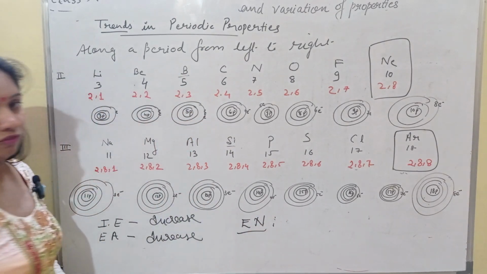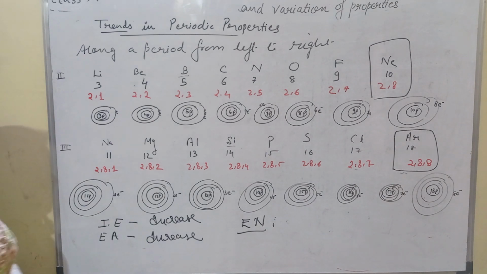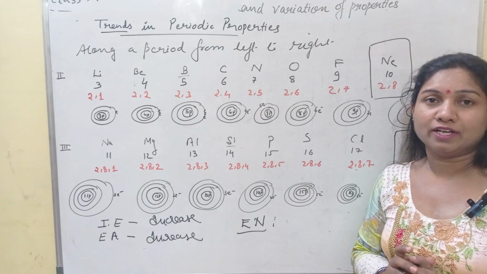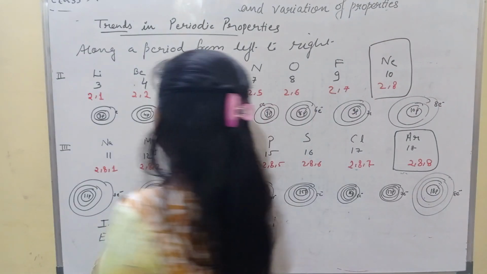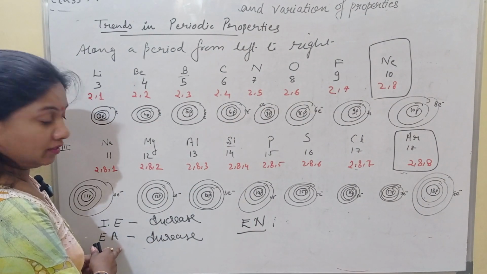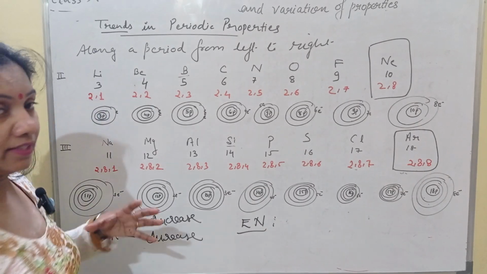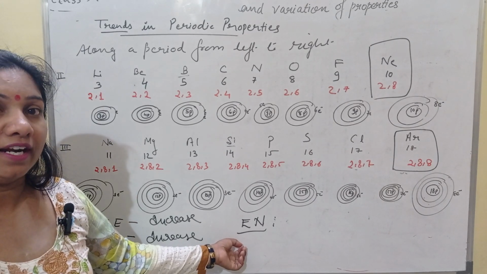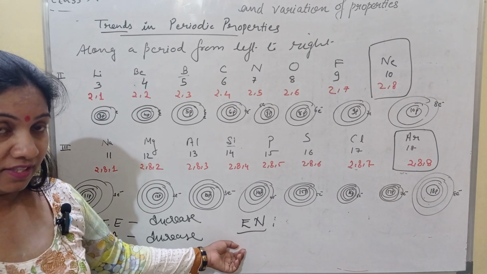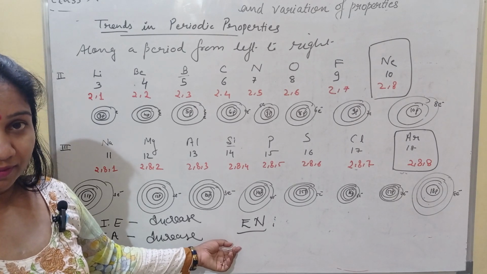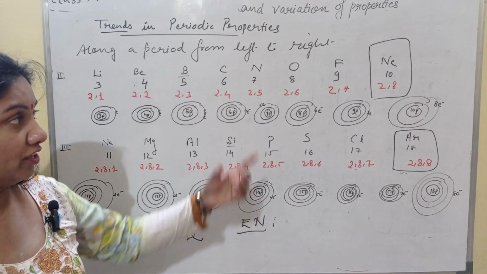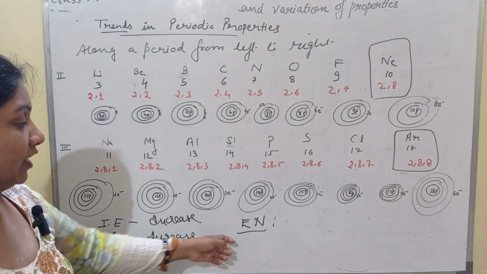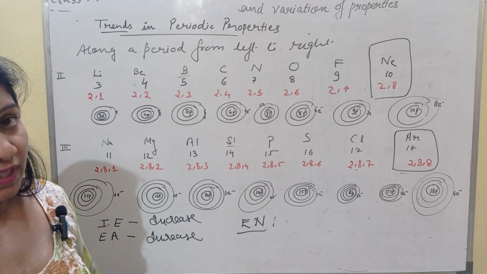It is the tendency of an atom in a molecule to attract the shared pair of electron. Now how does it differ from electron affinity? In electron affinity, that atom is accepting the electron, but in electronegativity it is only attracting. And we have discussed that it is a dimensionless quantity measured in a Pauling scale, and fluorine is the most electronegative element with a value of 4. So electronegativity is the tendency to attract.